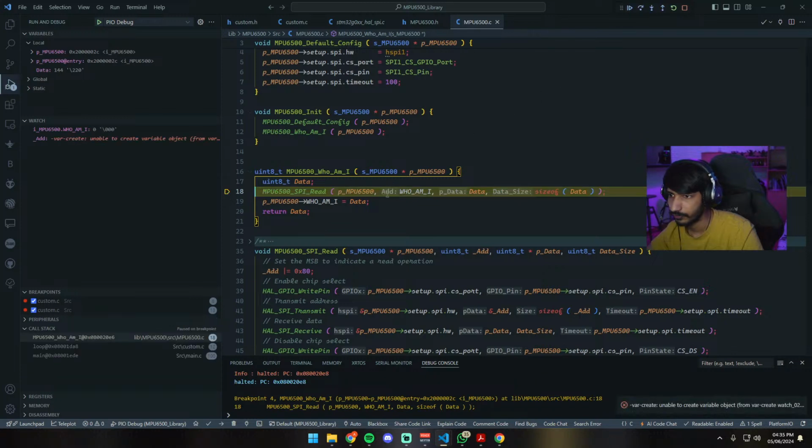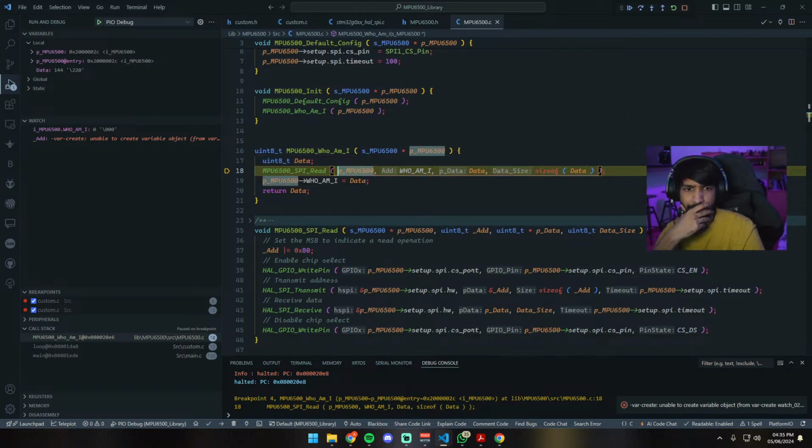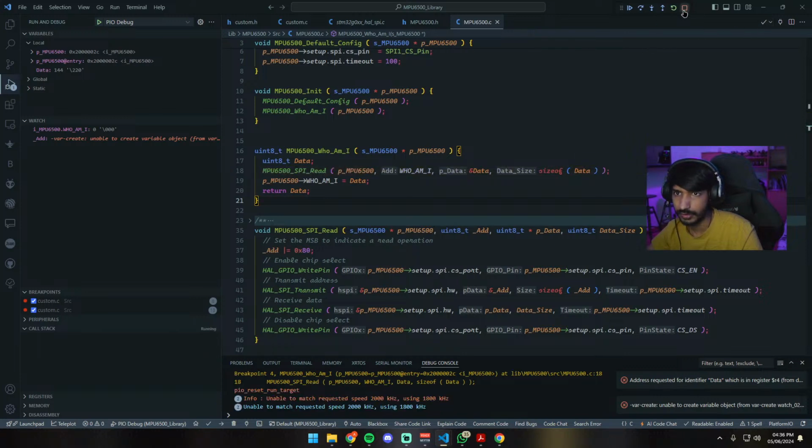Read. Oh, okay. Percent data, and then yeah, we needed to add the pointer.